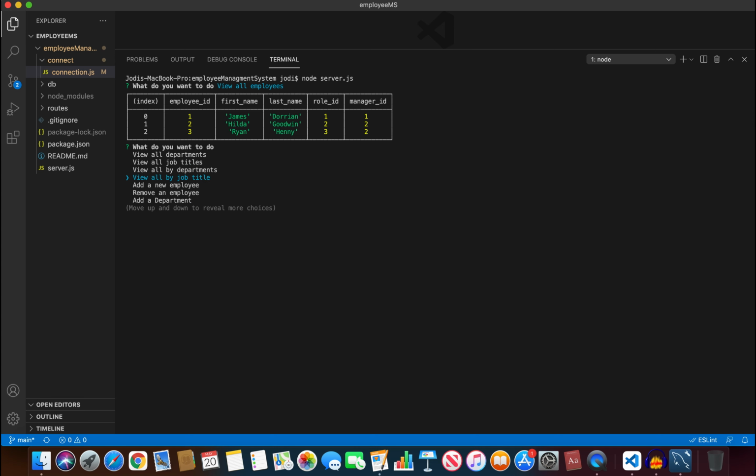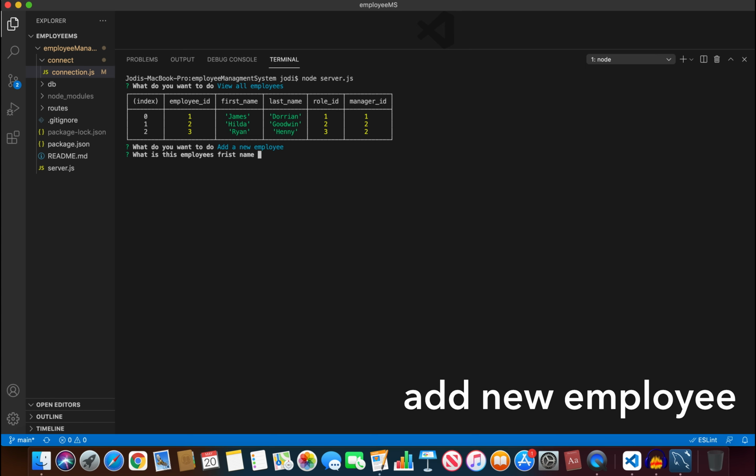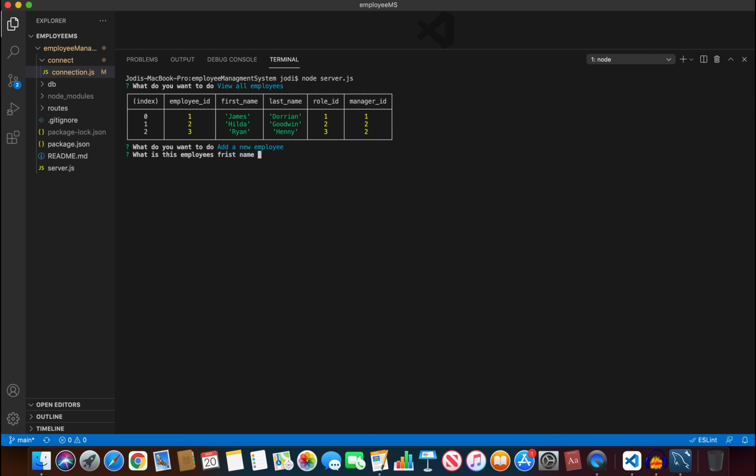In addition to viewing employees, we can also add new ones. When I select the Add New Employees option from the menu, we will be presented with some questions about the employee. We are asked about the employee's name and then about which department they are going to be part of. This list is generated based on the list of departments in the database.